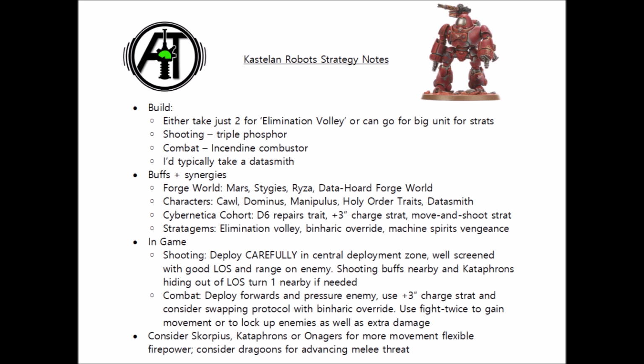There's certainly a reason that these Kastelan robots and Call made quite a big splash at the start of 8th edition, just for the amount of firepower they could put out, even if it was a bit inflexible. On top of that, now from Engine War, Mars' unique canticle of the Omnissiah can get them to strength 7 with the Phosphor Blasters, which is actually really quite a big deal against toughness 7 vehicles, which are one of the more common targets in the game.